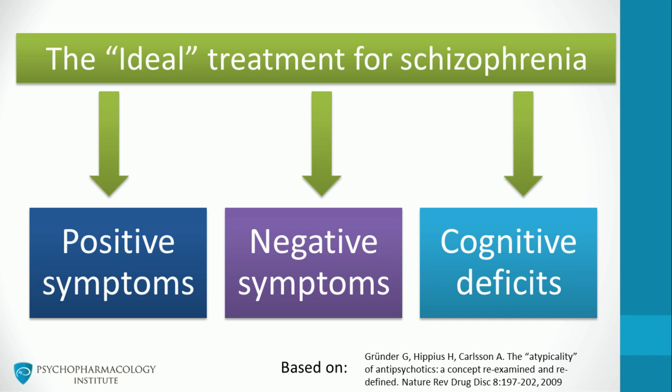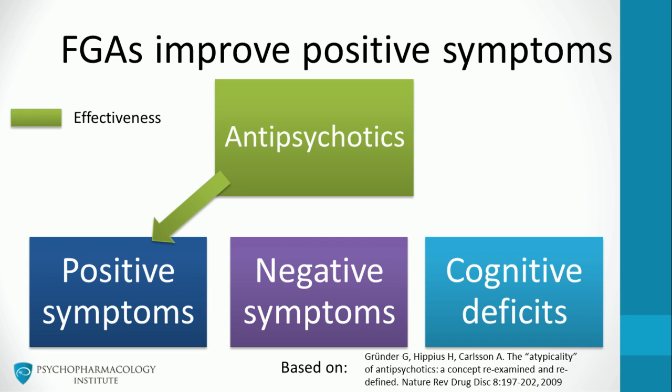These agents would be used as adjunctive treatments to antipsychotics. First generation antipsychotics, also known as typical or conventional antipsychotics, are effective in the treatment of positive symptoms of schizophrenia. Their effectiveness versus placebo has been proven in several clinical trials. These medications allow patients to enter remission of psychotic episodes by reducing or eliminating positive symptoms, such as hallucinations and delusions. It is common that negative symptoms and cognitive deficits remain, and this has a strong impact in outcome.